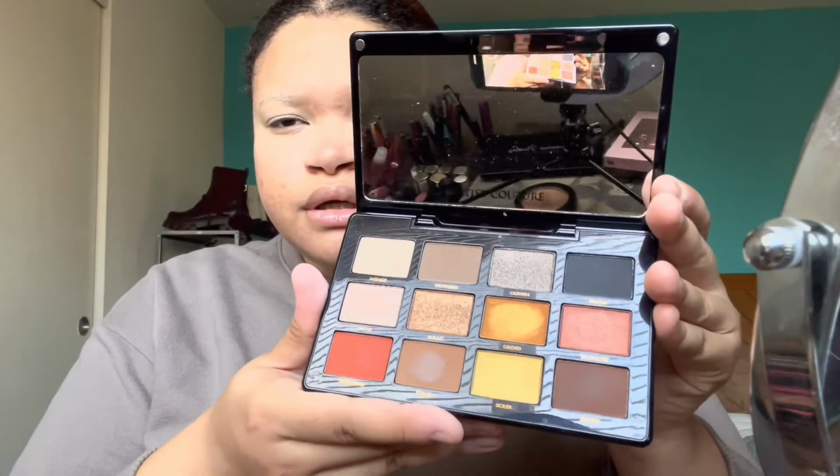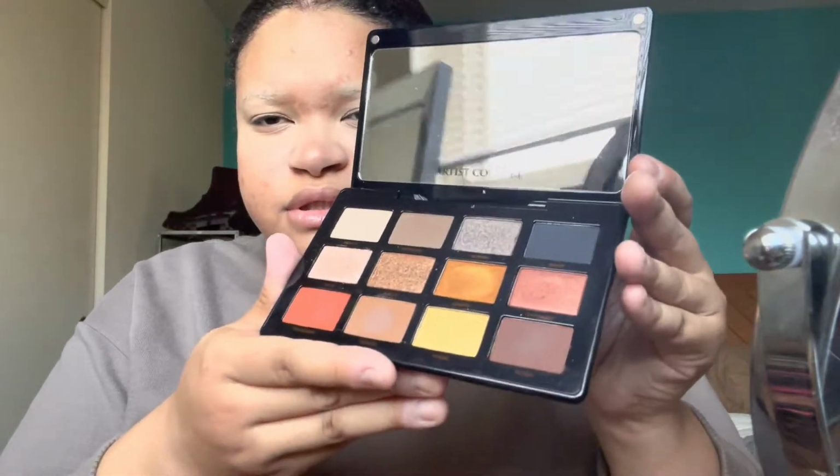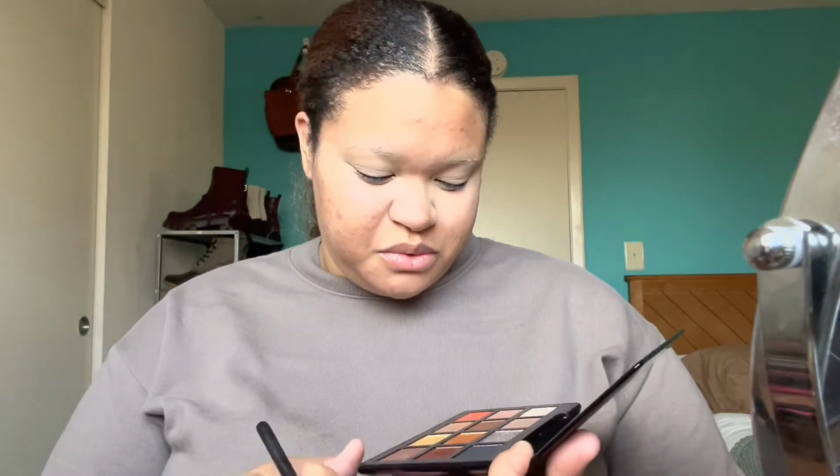So I think that for my fall look, I'm going to use Supreme Bronze by Artist Couture. I mentioned this brand in a few of my videos before, but the new one, I'm just going to show you what it looks like. The new one looks really incredible. I love the colors. It's so insane how much the colors just fit each other. So I think I'm going to use Beverly. The names of the colors are really cute. I have a color named Toasty in here, Topless, and because I just love the color orange on me, I'm going to use this beautiful brown orange color called Sunkiss, and I'm going to swatch it so you guys can see what I mean.